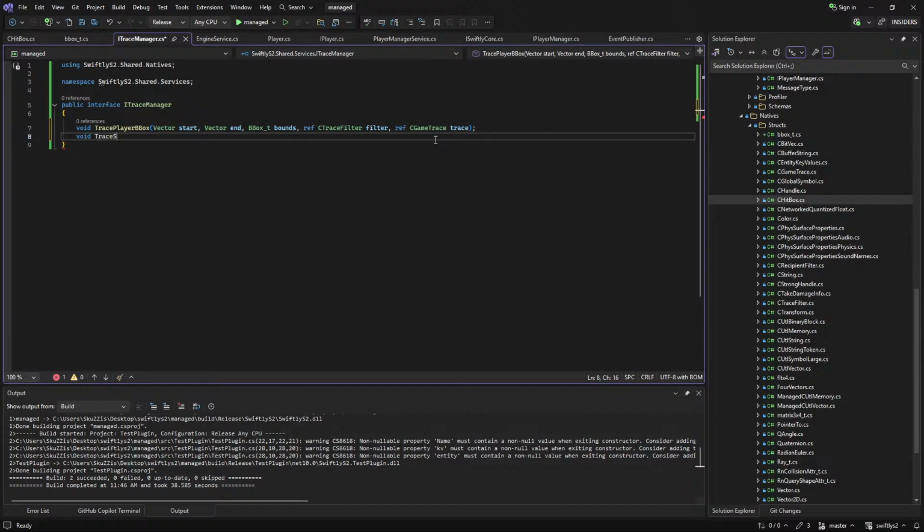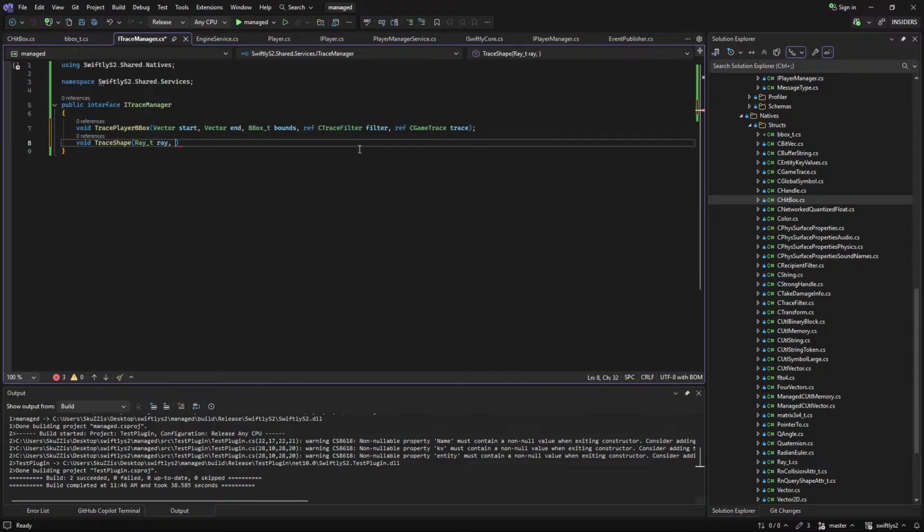We have the following: trace shape, vector start, vector end, ray T ray. Is this in a header? Yeah. Okay, so we have this start and ray ray.